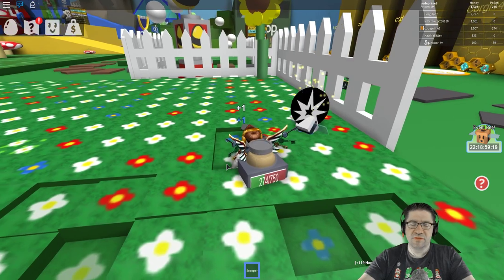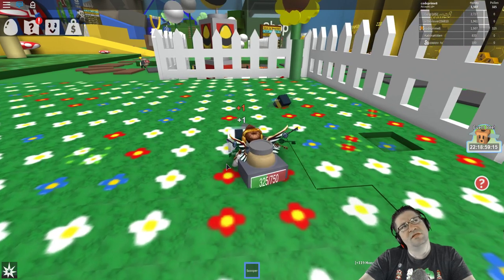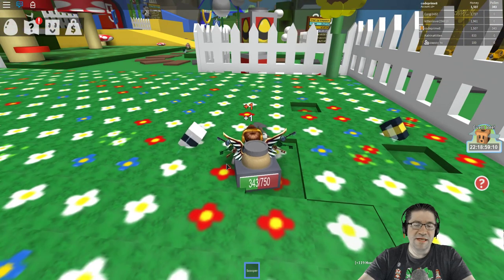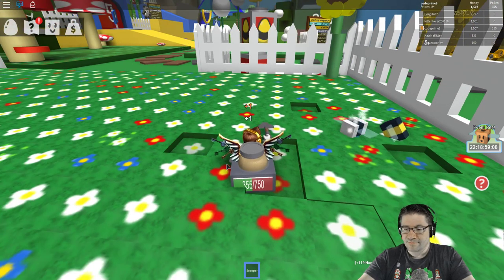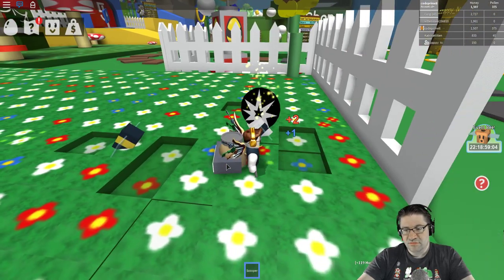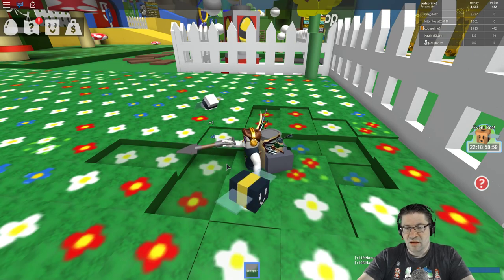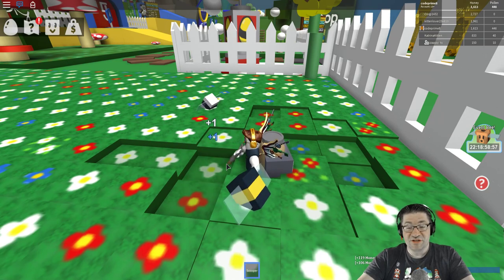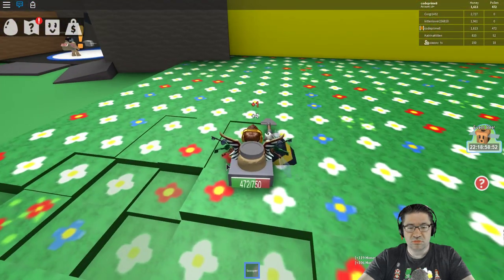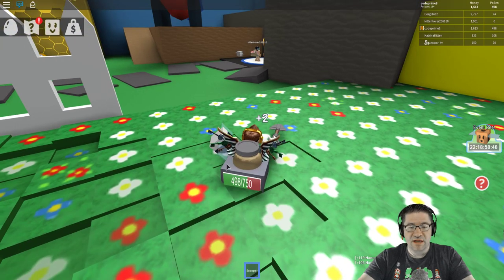Actually, bees don't have bones, do they? Do they have exoskeletons? Maybe. Now I'm curious about bees. There's going to be an event in 22 hours. Let's see, if that's seconds, that's minutes, that's hours. That must be days. 22 days.